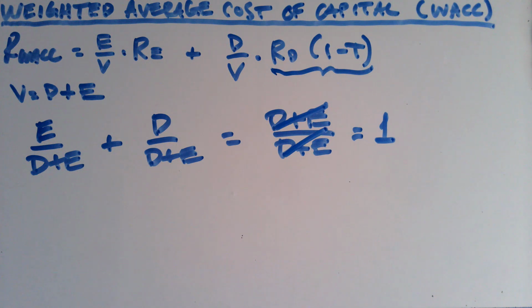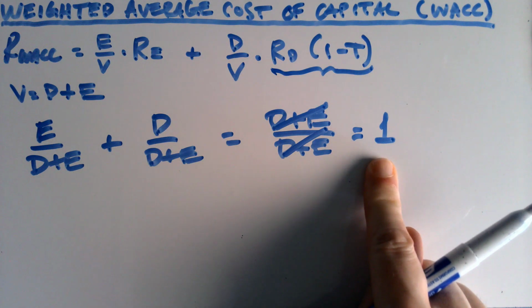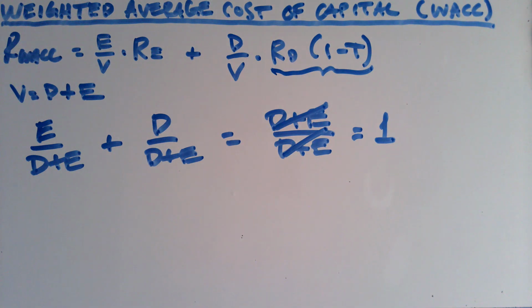Now this gives us a handy tool because sometimes the problem will give us everything except for the weights, and then will ask us to calculate one or the other. And the way that we do this is we set one of them equal to x and the other one equal to 1 minus x, because after all, we know they add to 1.